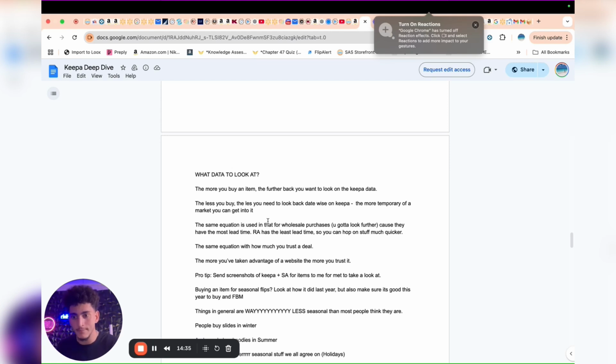Keepa charts a lot more in the past, compared to an RA product that you could have bought maybe at a Grocery Outlet, for example, that sells ridiculously fast. It has the least lead time, meaning you're getting that product the same day, listing it that same day, and potentially selling it that same day as well. Compared to wholesale, you have to wait till it comes in, and you have to send it to Amazon. It has the most lead time, meaning you want to be more sophisticated, acknowledging the lead time of this product: is the price still going to be stable, and am I still going to be profitable by the time it checks in to Amazon, or by the time I list it for FBM, whatever you decide to do?